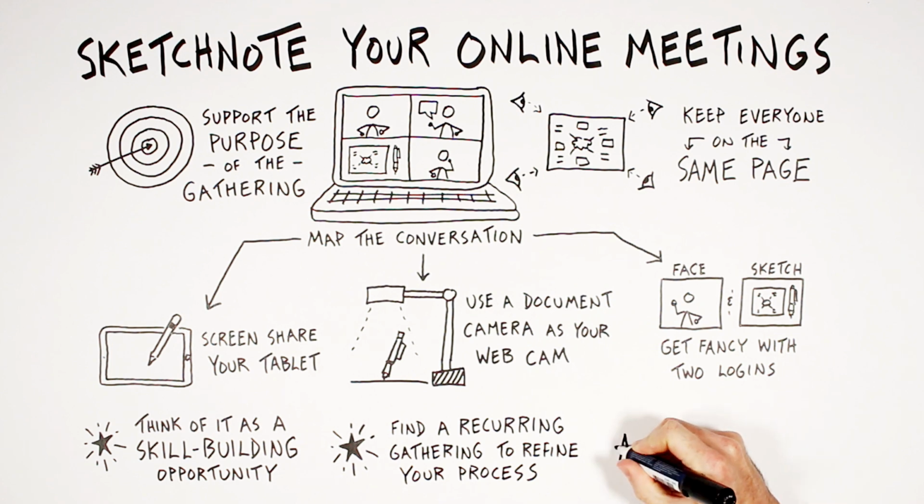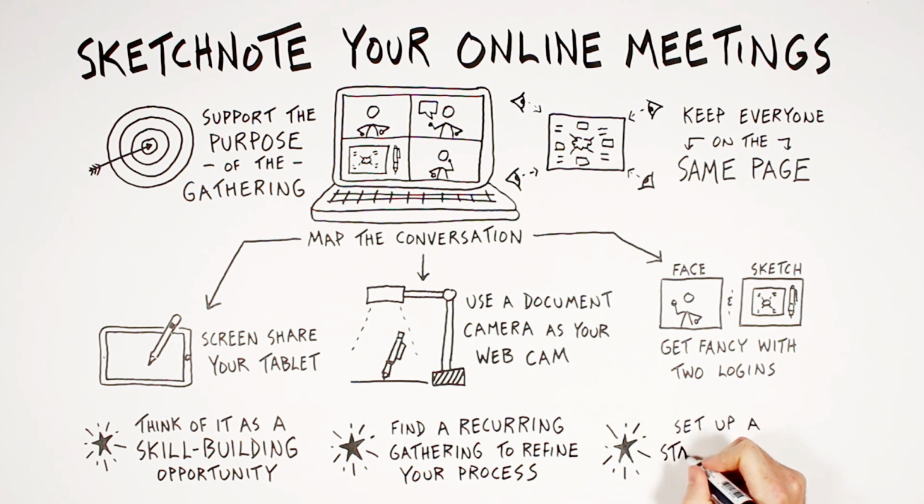And with that goal of a relatively smooth sketchnoting process, I encourage you to set up a starting structure for yourself. Maybe even dividing up the page into certain sections, or at least deciding how you want to go about filling the page in a way that works well with the flow of that particular meeting. With that as an overview of what the process could look like, let me next share some specific examples from my experience.